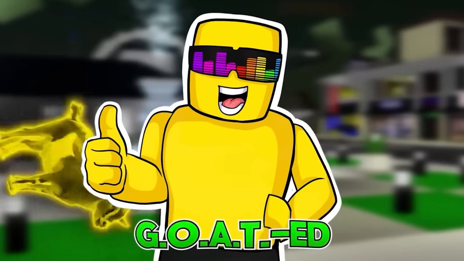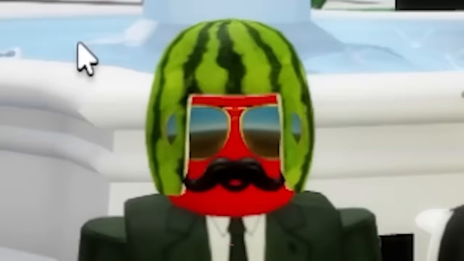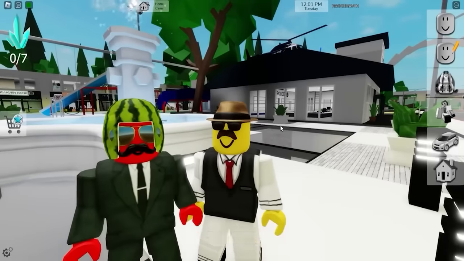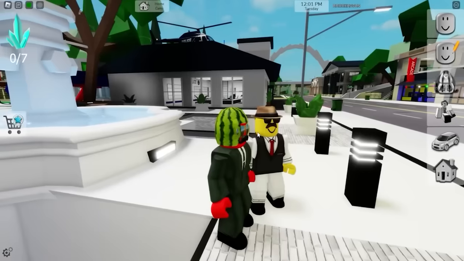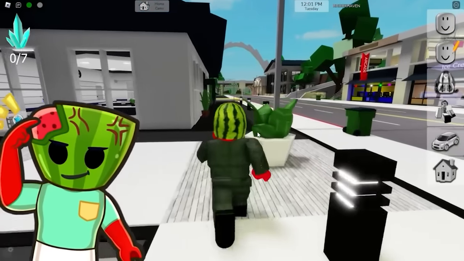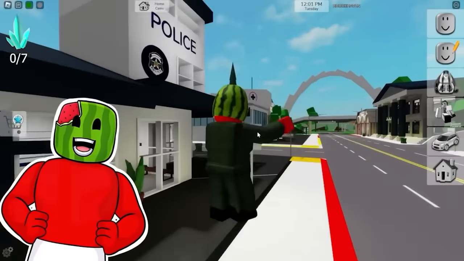Let's get goated! Today, Sonny, we've become secret agents to uncover the top secret in all of Brookhaven. Yo, I'm like your sidekick apprentice. I'll do everything you need of me, sir, Captain Melon. All right, Sonny, I just need you to follow me. This secret has so many steps, the first of which being in the top of the hospital.